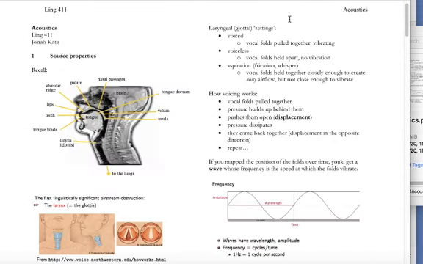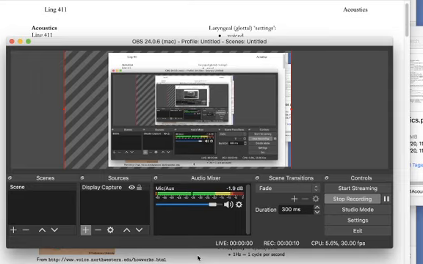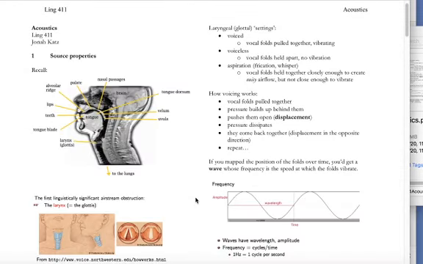Welcome. This is the beginning of our unit on acoustics, and this is going to be one of the more technically challenging parts of this class. But the idea here is not that you come out of this being a physicist and understanding every possible detail of how sound propagation works. The idea is really that you just have some overarching principles that will help you understand why sounds work the ways that they do and what that means for language, right?